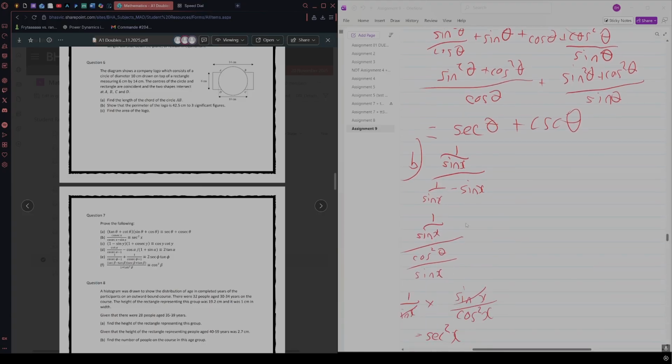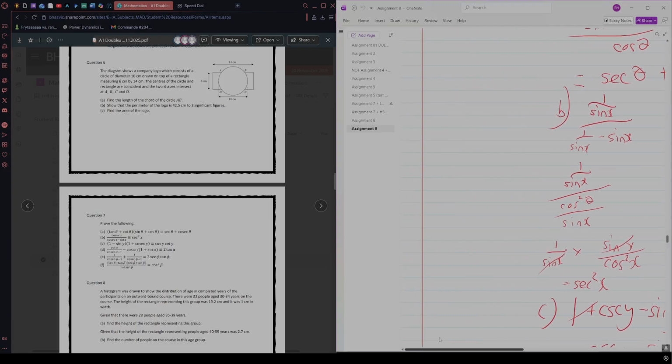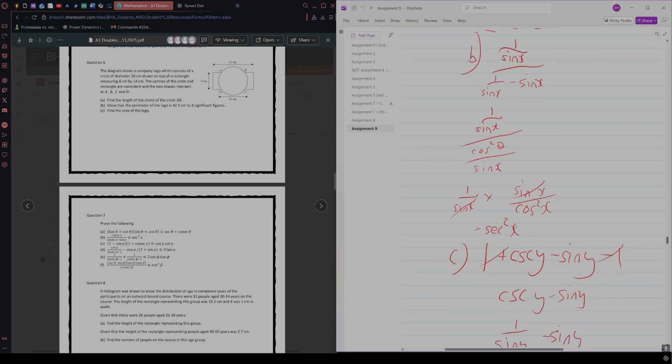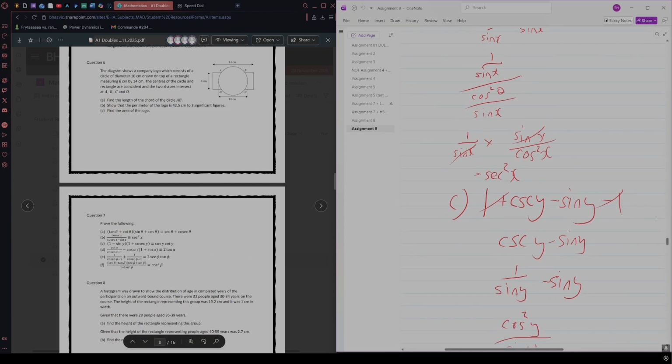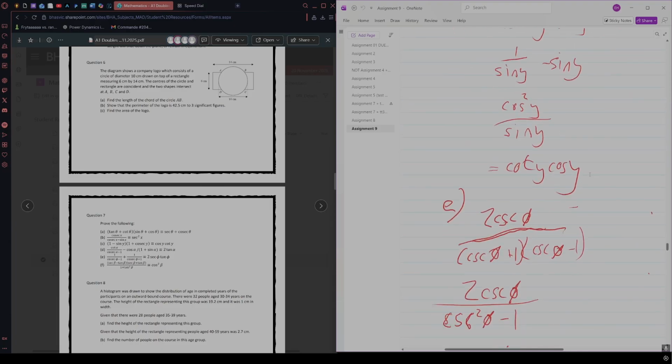Next question, I just turned it all into a bunch of fractions, which you can do like keep, change, flip, it cancels the signs out, and it just gives you sec squared. Next question, you just expand this, the 1's cancel because you have cosec times sine, and 1 times 1, so they cancel, you get cosec minus sine, and then you combine the fractions, and that gives you this answer.